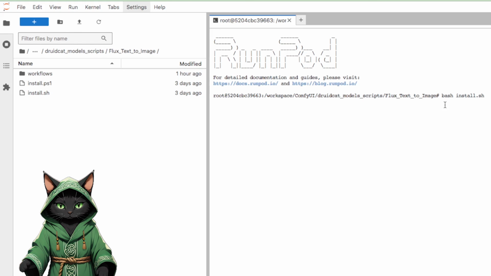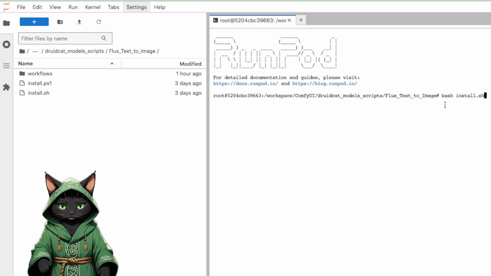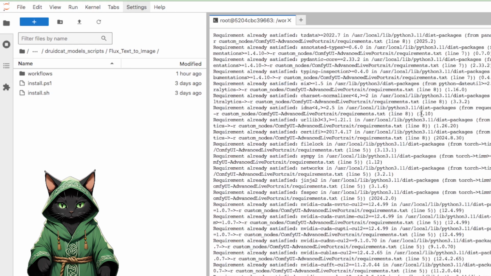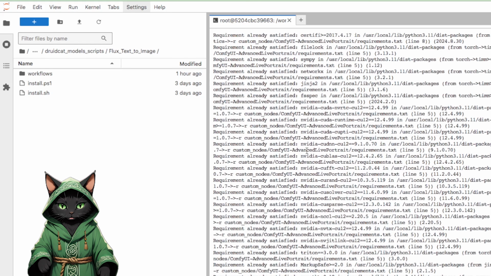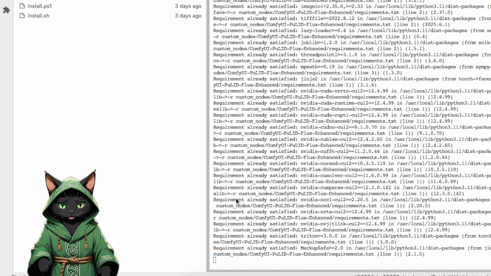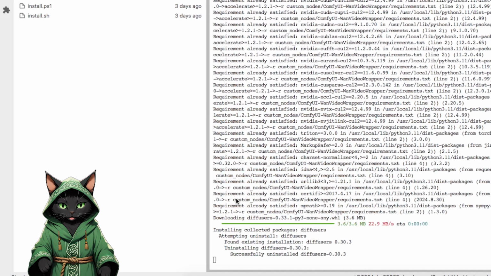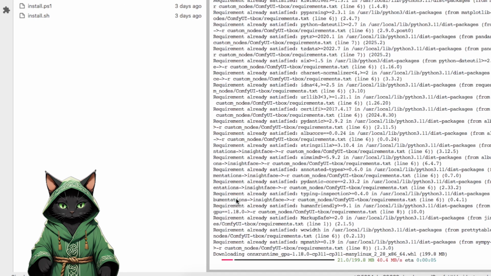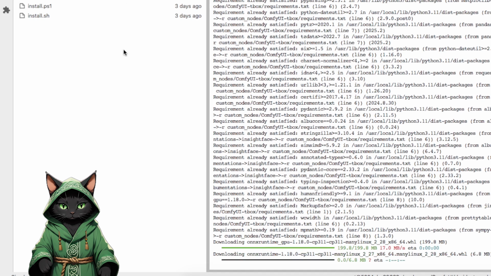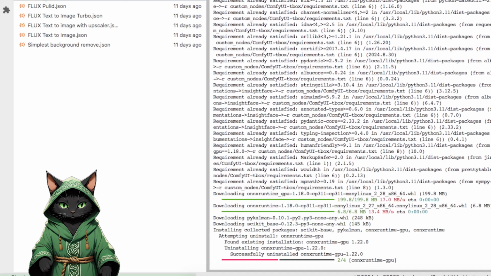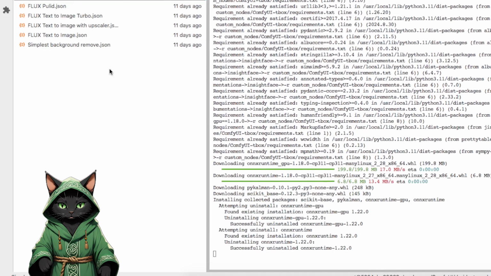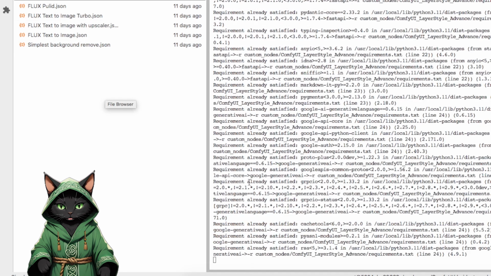Then we confirm. The script automatically downloads all required models, installs missing custom nodes, sets up all dependencies, and copies workflows to your ComfyUI. I will show you how it works, and you can see all necessary requirements are installed, all nodes that are missing, so that all workflows work flawlessly. And that's all. In this way, we can install packages from workflows, which are here. And when they are installed, which will not take long, they will be permanent, and we will not have to repeat these actions.